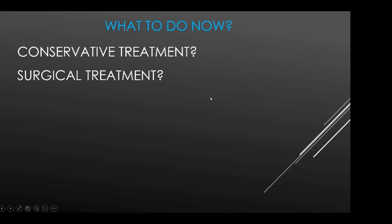So Pierre, what do you think now? I mean, I was pretty convinced that this was an acute coronoid fracture. So should we proceed with a conservative treatment or surgical treatment, or do we need more imaging studies? I had a concern about the AP view. I was wondering if there was a fracture on the sublime tubercle because there was a very slight narrowing of the joint space. And so I was wondering if there was a small secondary line of fracture reaching the sublime tubercle. So before considering the treatment, I was wondering if a CT scan could be of use.